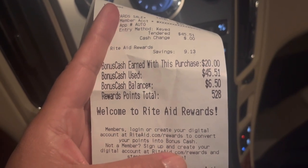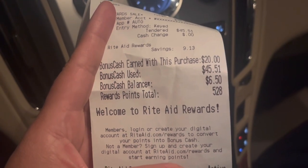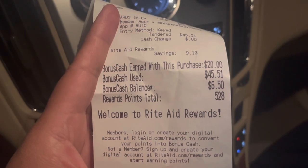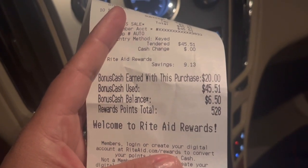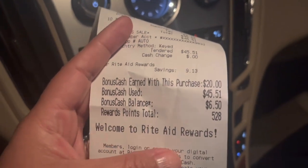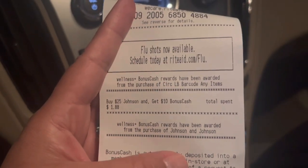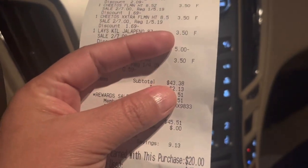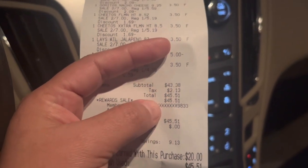That is an awesome deal if you need any band-aids, Motrin, or anything like that, and definitely use your coupons and any Ibotta rebates. I had already submitted it once — I wasn't able to do it twice on this card because I already submitted it when I did my online order last week. As far as my reward points total goes, I believe I earned 400-something points on this one, so a little less than a dollar once converted. It just shows the barcode and I have some tracking for Johnson and Johnson. Pretty awesome deal — $30 back from a $43 purchase, and then the $3 I'll get back after I talk to customer service. So like $10.38 for everything — not a bad deal, especially considering I got a whole bunch of chips.